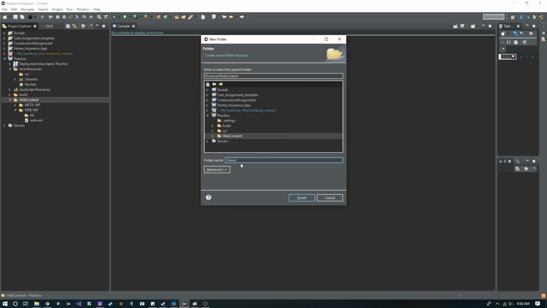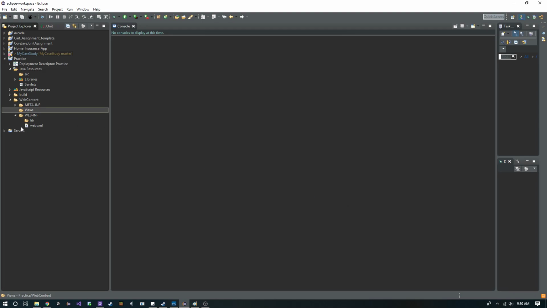Bear in mind that the only reason I'm doing this is to keep my file structure nice and clean. I don't want 10 or 15 JSP pages within my web content folder just there. I want to add it into its own folder, so if I want to find my JSP page and only my JSP page, I know where the folder is.